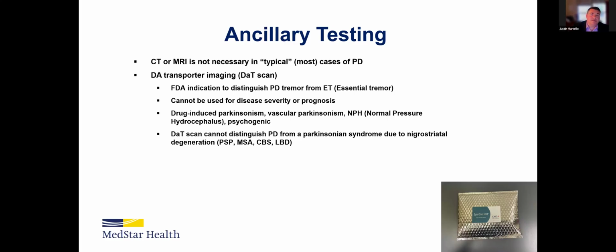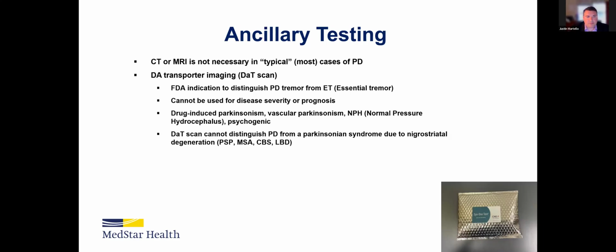Sometimes it's hard in the beginning. Sometimes they all look the same. And then only later do we get a better sense of how you progressed, how you did with medications, the development of other issues, that we say, you know what? I thought you had Parkinson's, but it's really going down this other path. And that's not uncommon, even for movement disorder specialists, because again, it can look the same in the beginning.